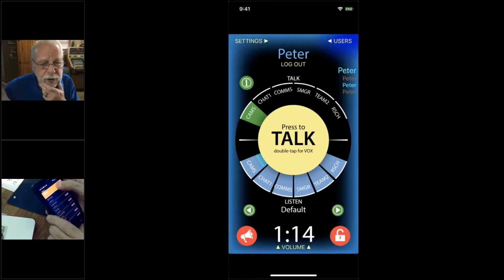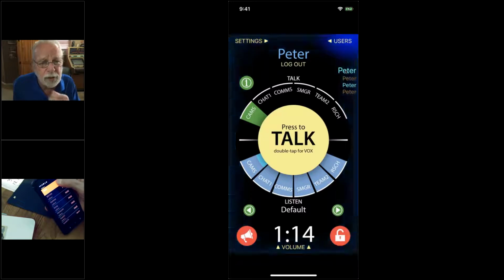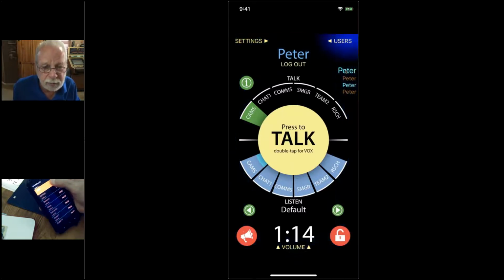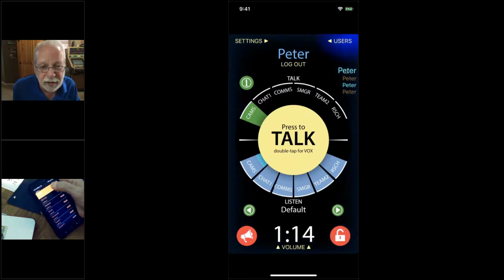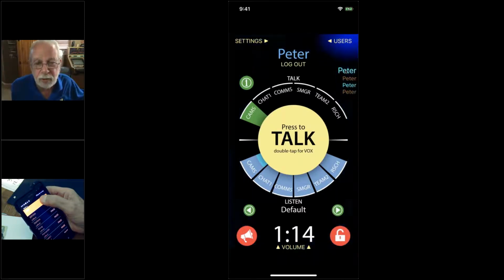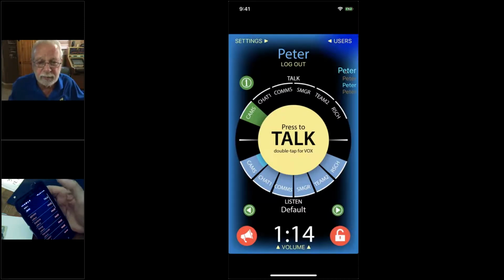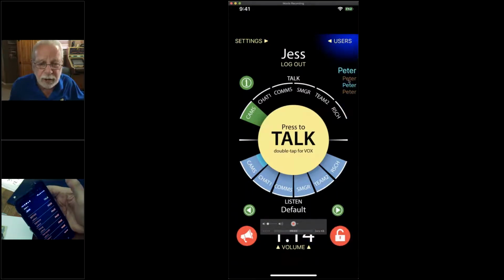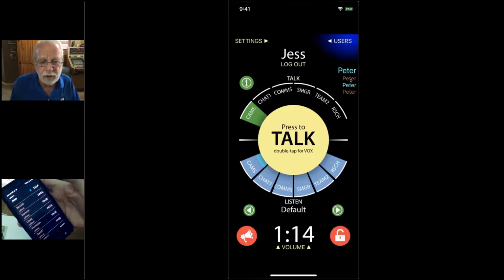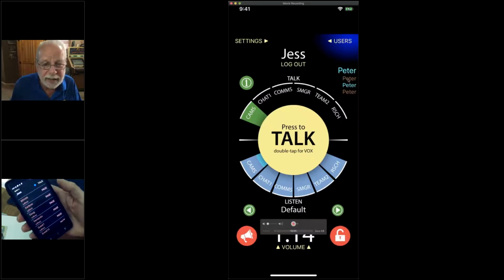Now, when you receive a point-to-point call from someone, you'll notice that the screen flashes in a neon blue. This is another way to let you know that Peter is trying to get in touch with you via point-to-point. These other entries down here, the ones that are, I guess you call it, light brown, show you that Peter has been trying to talk to me on one of the 6 channels here.